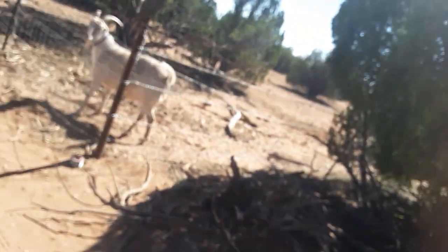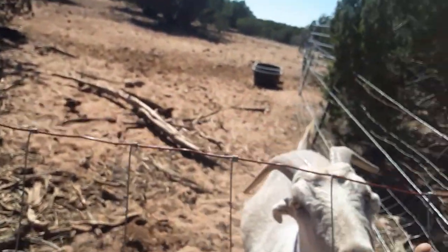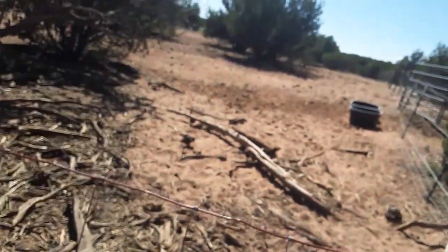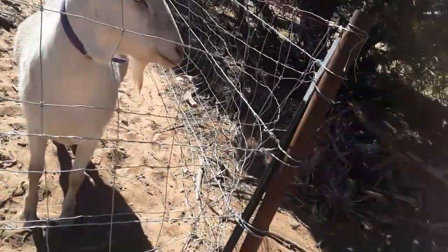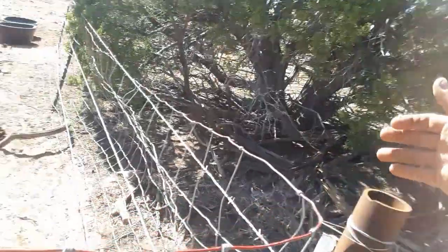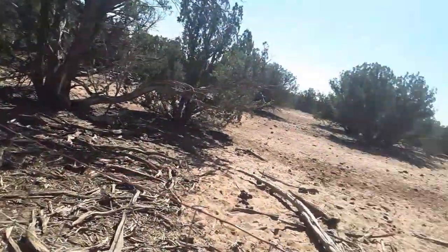They are pushing on this fence right now, but Mark is in the process of getting wire and stuff run to keep them from pushing. And this is what we've got. There's some wrap wire fence and a couple strands of barb that he's getting run now. So nothing real crazy, nothing fancy. It's just fencing.